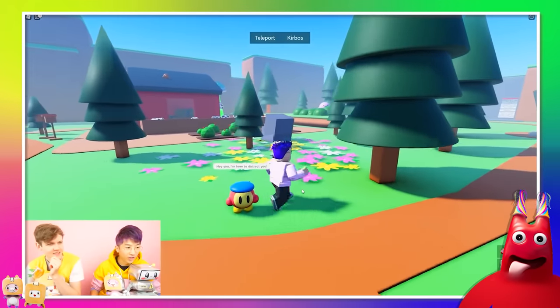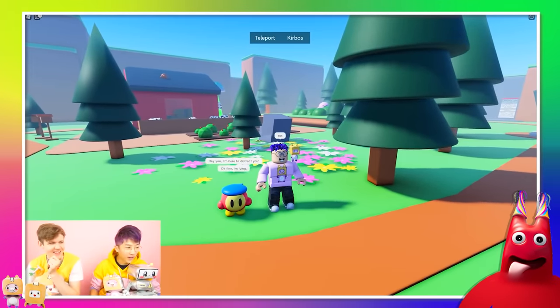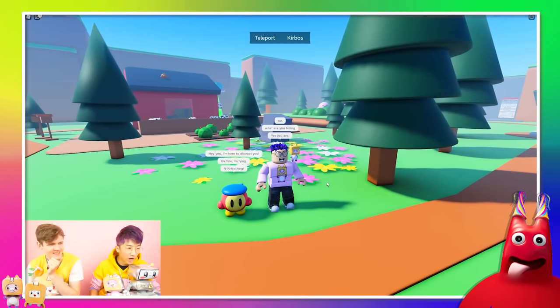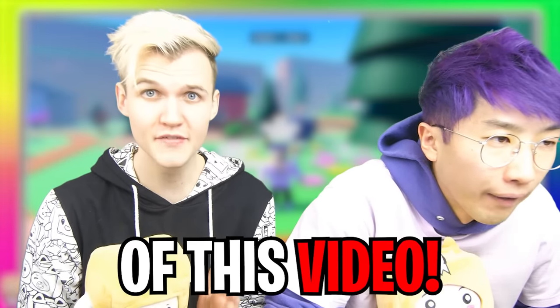Okay, this guy's got a quest. Hey, you. I'm here to distract you. Sus. Okay, fine. I'm lying. What are you hiding? Nothing. No. Yes, you are. Yes, you are. Banban said there's a secret hidden level at the end of this video.